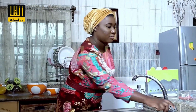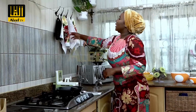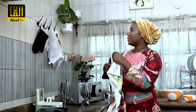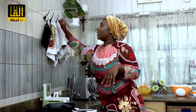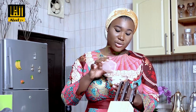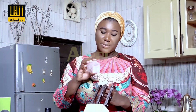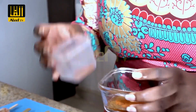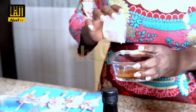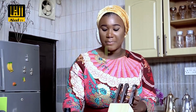So, with a clean cloth. Now I'll start with our marinade. It's just a very short marinade, nothing too serious. So first we have our cajun seasoning going into our oil. Just a little. Our cayenne pepper. Depends on how spicy you really want it to be. Turmeric and paprika. And our black pepper.